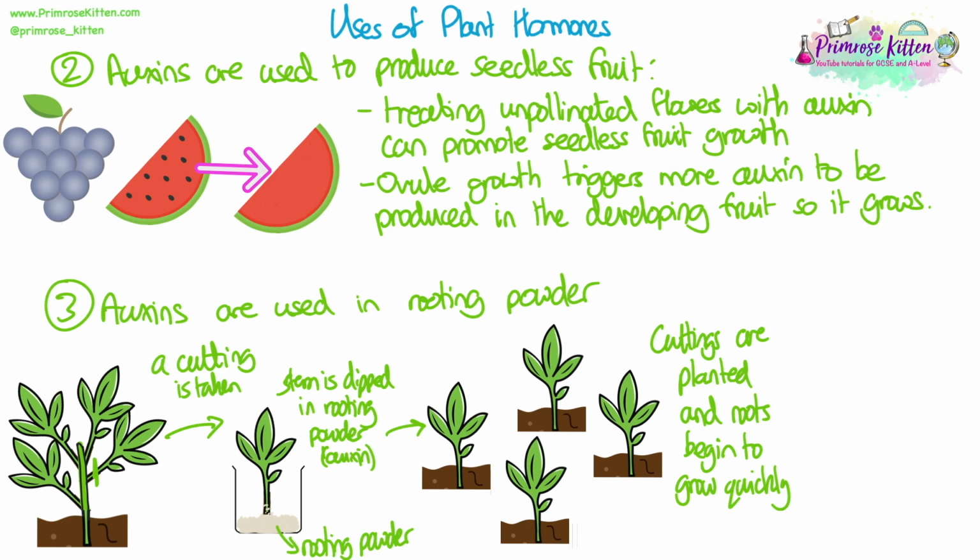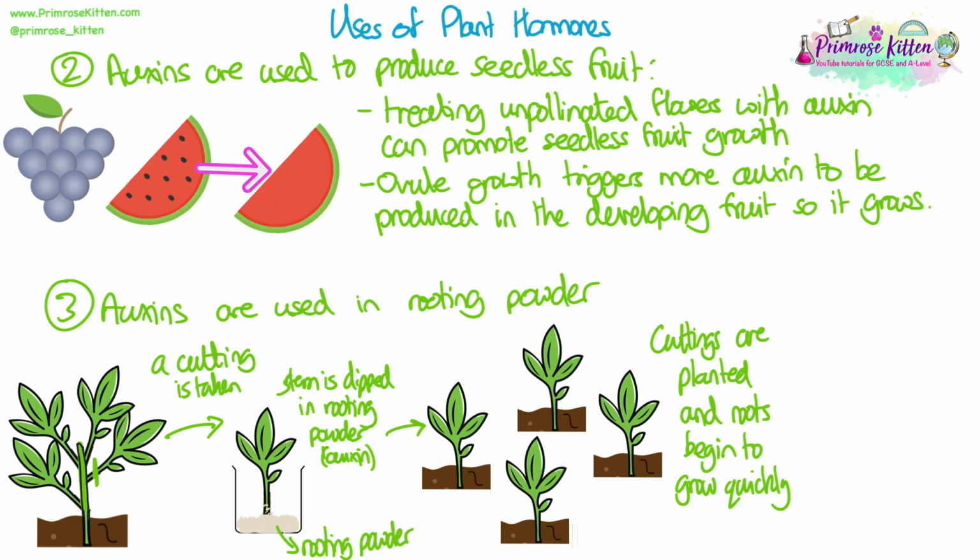These are both really good methods for cloning plants, and this is just a way sometimes of getting many new plants quickly. Obviously, the downside is they're all genetically identical, so that can have negative issues because they could all be susceptible to the same diseases, but it's a really quick way of using these hormones to help speed up this plant cloning process.